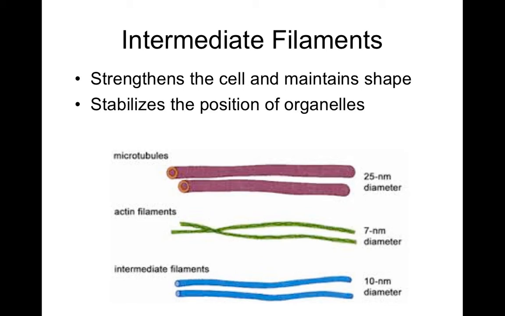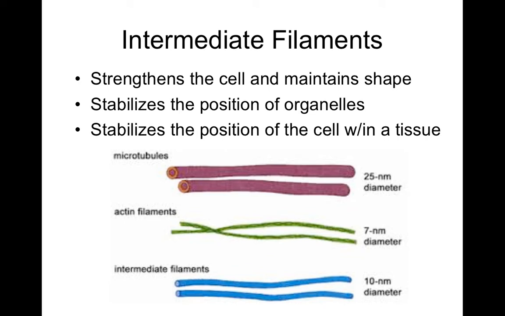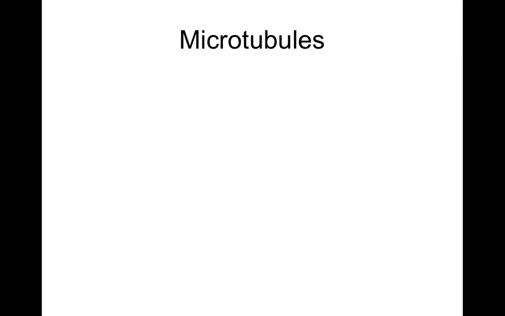They also can hold the organelles in position because, as we'll talk about, each organelle has a function, and each of these functions with regard to various types of cells contributes to the overall function of the cell. And when we position these organelles closer together or farther apart, it helps contribute to the overall function of that cell. Also, it stabilizes the position of a cell within a tissue. So intermediate filaments help solidify or basically hold more than one cell together so that each cell performs its function, and then on a tissue level, all of the cells grouped together can perform their functions as well.